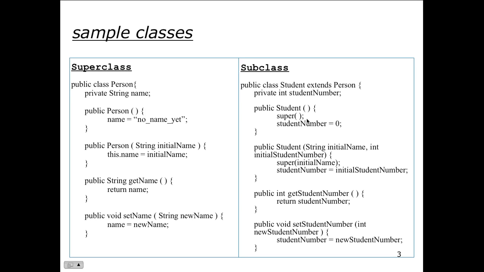When we say super here, they're both public, which means they're both going to run. This is just kind of like saying this. It's just an explicit way, instead of using the implication, of saying when we create a student, we have to run the person constructor, otherwise we're not going to have a name set. You can leave it out and you'll get the same behavior. So I actually did not show you in the purple and the violet. We didn't run super, but we still had all four of them going on.